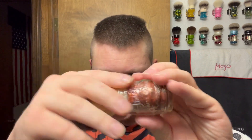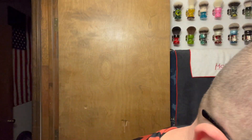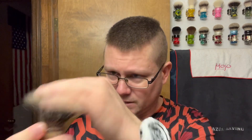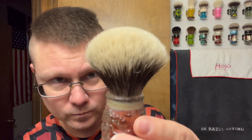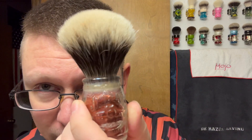It's a 24 millimeter synthetic Maggard's knot in there, and I actually made two of them. This other one is a Maggard's 24 millimeter tube and badger knot, and that one's siliconed in there too. My cat's a ragdoll — my cat gets on everything. But I'm going to be using the synthetic one today.